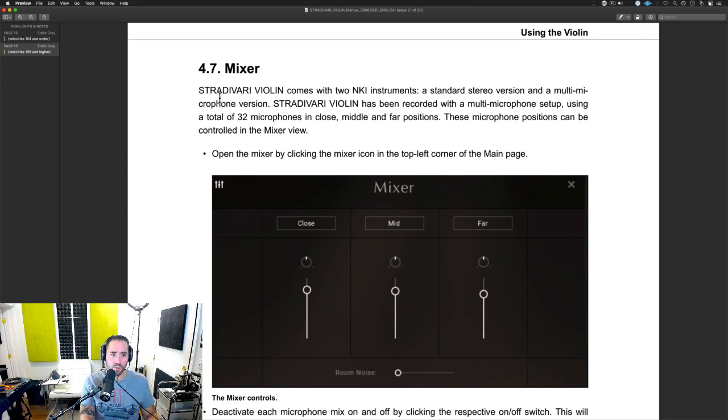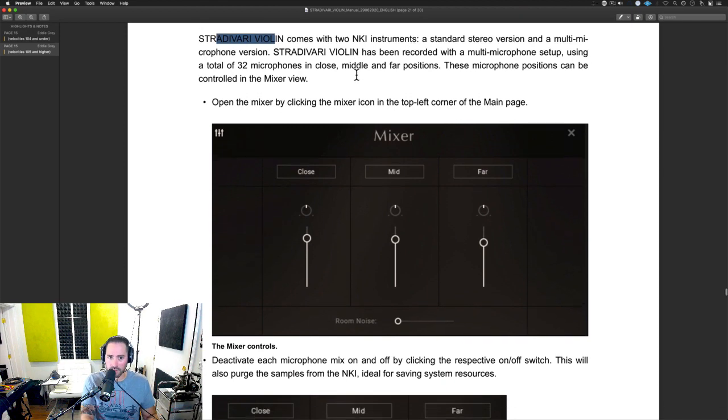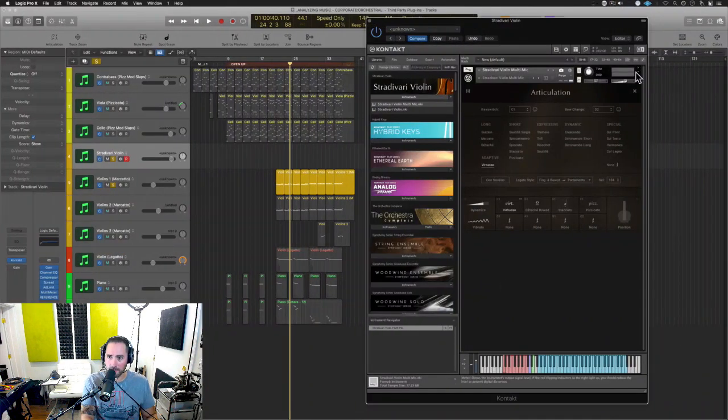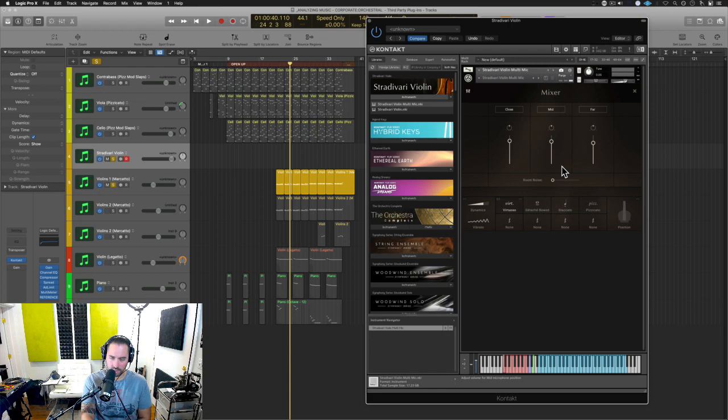All right, so Stradivari Violin comes with both positions as we've talked about. We're currently in the multi-mic position, so let's see how we can access the mixer, which is right here. Looks pretty simple, right? Just a simple interface. So increase the room noise.